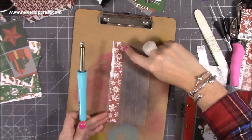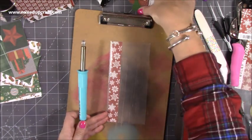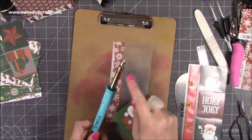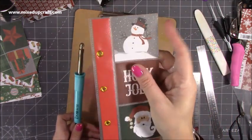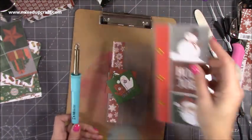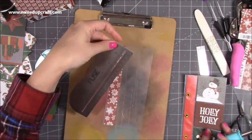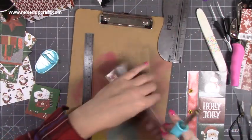So now I'm just going to give that about, I don't know, 5 minutes to get nice and hot, and we're basically going to run it right down here to seal that piece in, and then we're going to pop in each of these, and each time we're going to seal below with this perforation detail, which gives you a different look, but we're going to keep all this open. Okay, so because the fuse tool is only 6.5 inches length, maybe a little bit more either side, I'm going to use my other metal ruler and just turn it over.